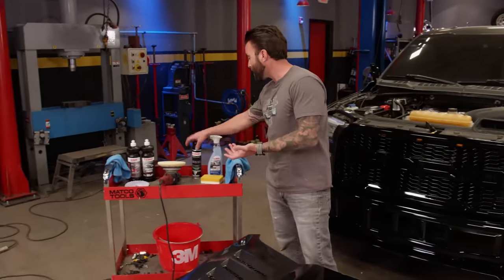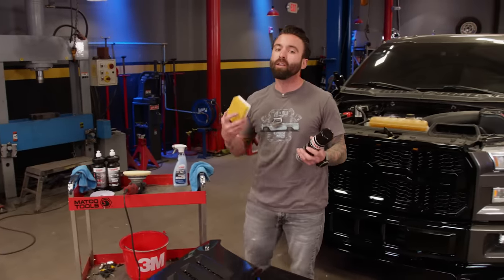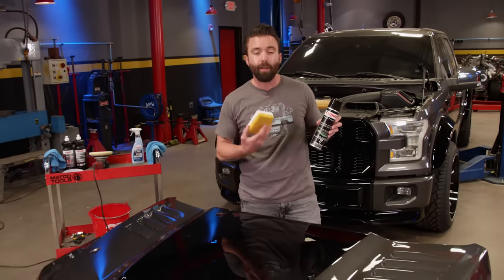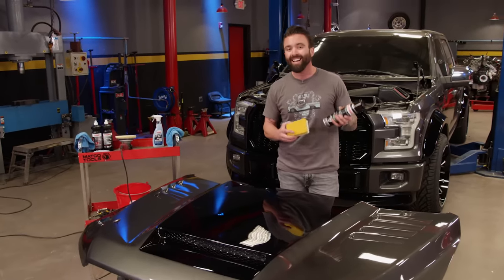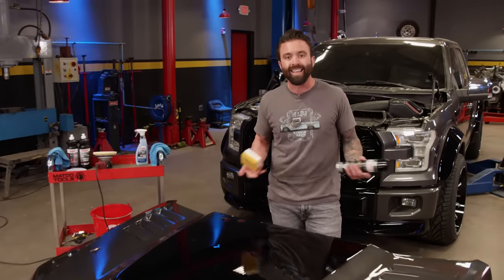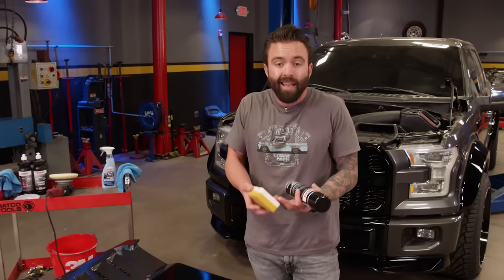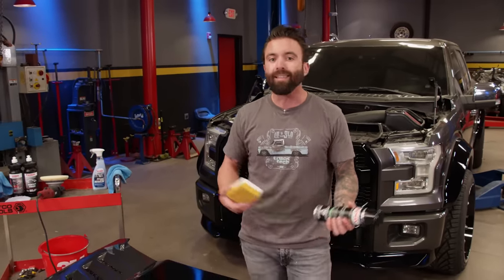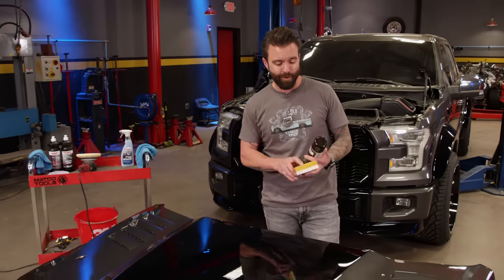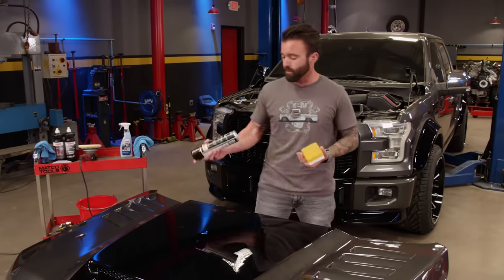But that'll protect the paint. You also want to protect that clear coat, and to do that, we're going to use the Sonax Profiline Polymer Net Shield. Now, unlike a wax that contains oils, this is a polymer-based product. It's a sealant, meaning it'll still have that drip-off effect, still protect the clear coat, it lasts up to 6 months, and it's super easy to apply. Really can't go wrong.